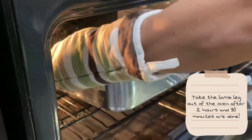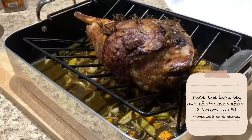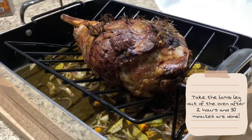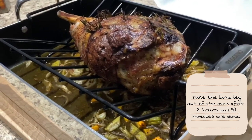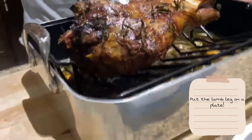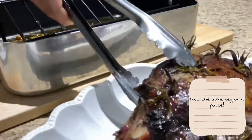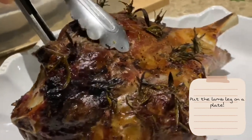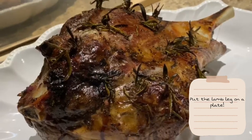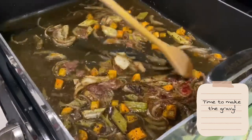Now that 2 hours and 30 minutes are finished, I'm going to take the lamb leg out of the oven and I'm just going to transfer it to a plate. Going to start making the gravy.